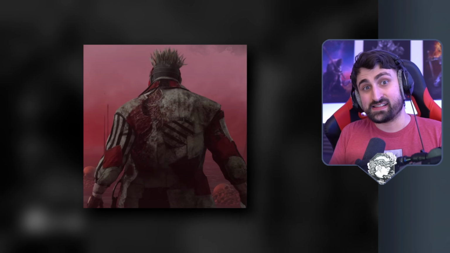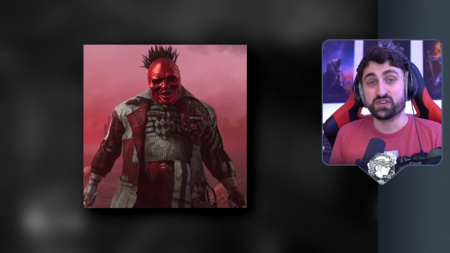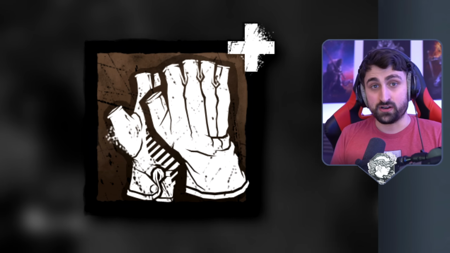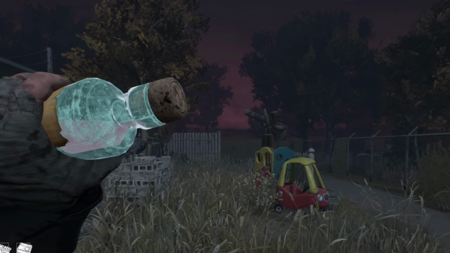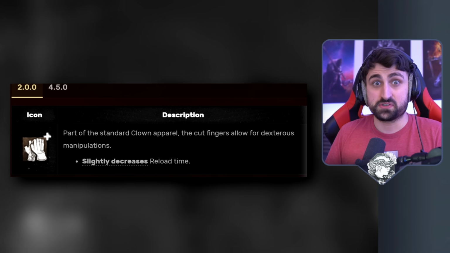It turns out that the Clown, on top of having a nice new red mask, might also have a nice new add-on that we've all been sleeping on. It's the Parade Gloves. This add-on makes the Clown's bottles work more like a Hunter's hatchet. Instead of going up with a bit of an arc, they actually shoot very straight. When it was released, this add-on was just garbage. There was no reason to really use it at all.